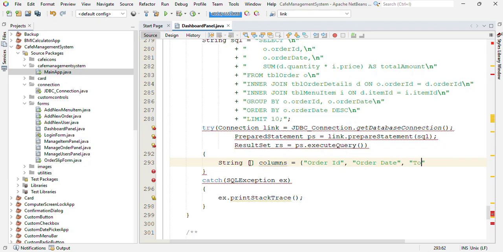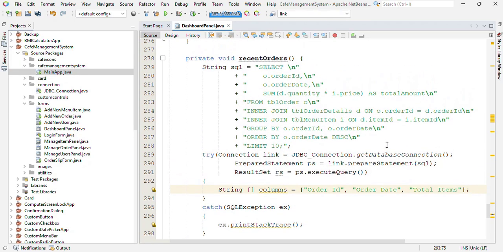Thereafter, we have total items. Okay, let's check the names of the columns. We have order ID, then we have order date, and here we have total amount. Okay, let's change that to total amount.